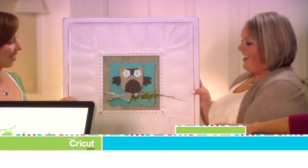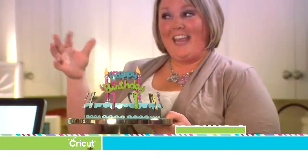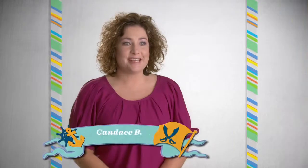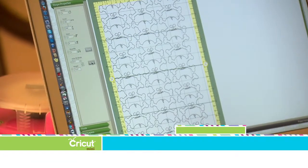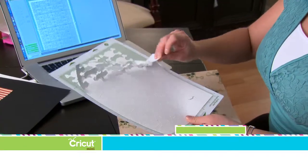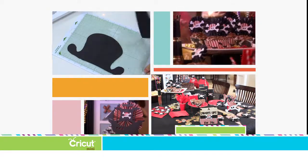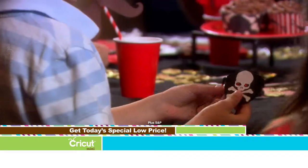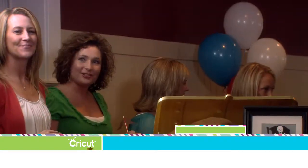It feels amazing to make your own project when it has that designer look or personal touch. A birthday advent calendar with cute little birthday signs and fake candles — it makes you feel so good to say, I made that. It's no longer just scrapbooking anymore. For her son's pirate-themed birthday, she was able to help him pick out the designs he wanted — skulls and crossbones. They made pirate hats out of foam, cupcake wrappers and toppers, skulls and crossbones decorations, and a big banner saying 'Happy Birthday' hung from the doorway. With the Cricut Mini, she was able to create experiences — not just for her son and herself, but for all his friends and the parents there — and they all came together to enjoy this great big party.